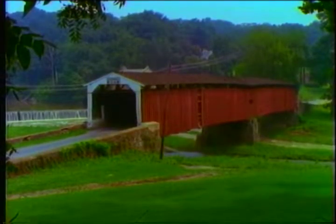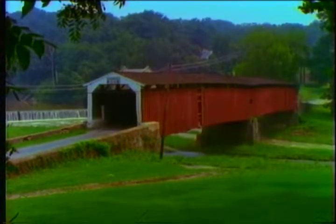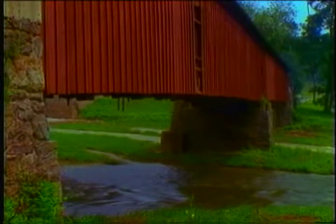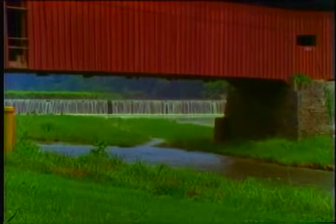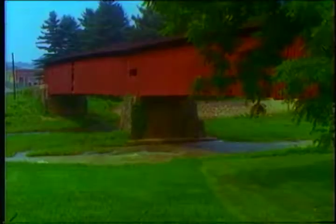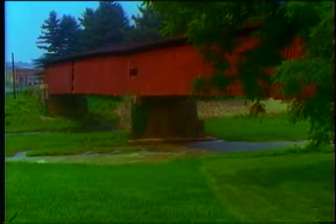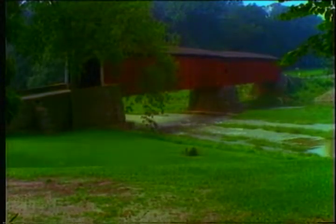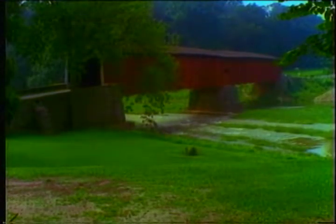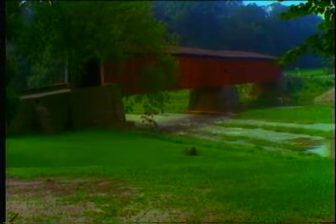The granddaddy of all covered bridges in Lancaster County is the Pine Grove Bridge. It spans 195 feet using two Burr Arch King Post trusses. The bridge was last restored in 1884 by Elias McMillan. The bridge withstood the 1972 Agnes flood. The Octorara Water Company building and the falls can easily be seen from the middle of the bridge. The bridge connects Lancaster and Chester counties. Lancaster County, land of the Amish, and land of 30 covered bridges.